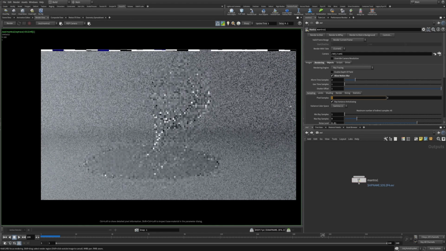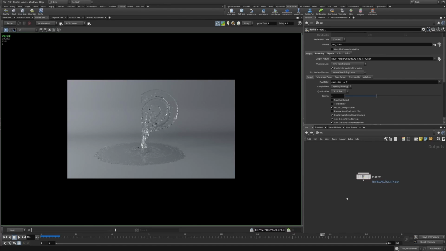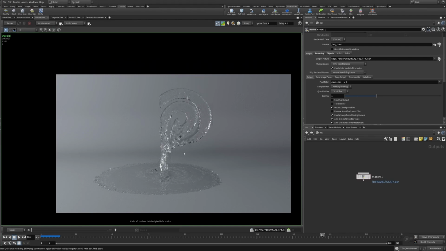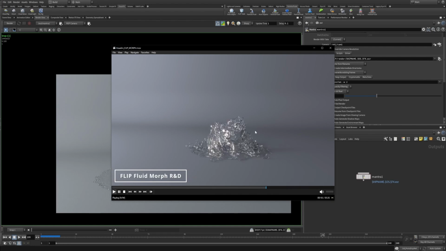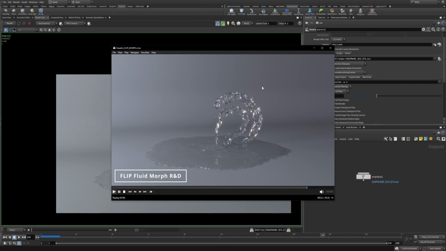And for the final render, you need to increase pixel samples. Usually I'm using 6 and 6. The render is almost done, and yes, we have motion blur, and the result is pretty much the same as what I have here. Of course, here I've used Nuke software for compositing to make it more beautiful. Mostly I did some tweaks on the specular to add these highlights area.